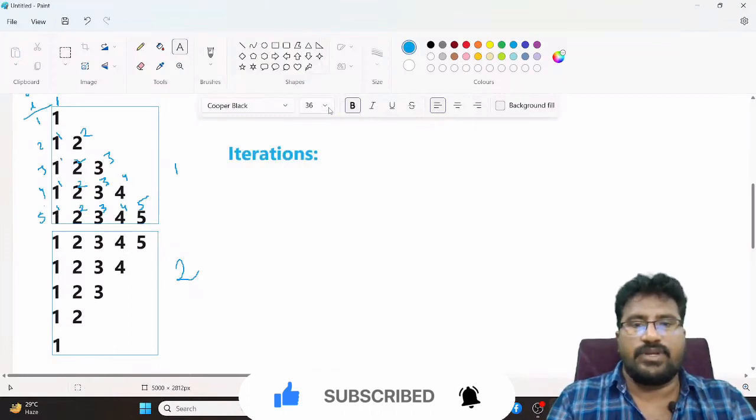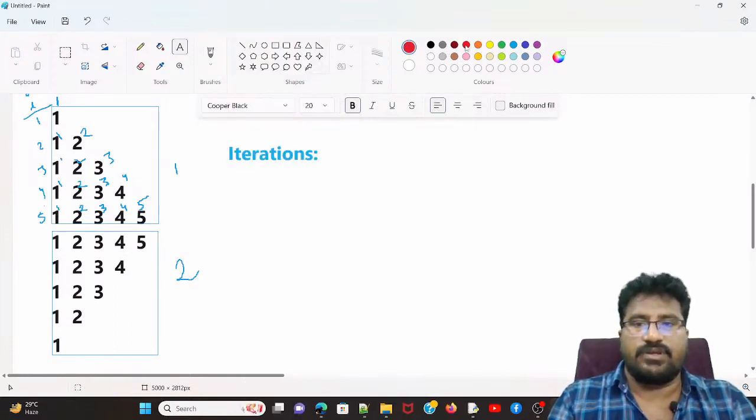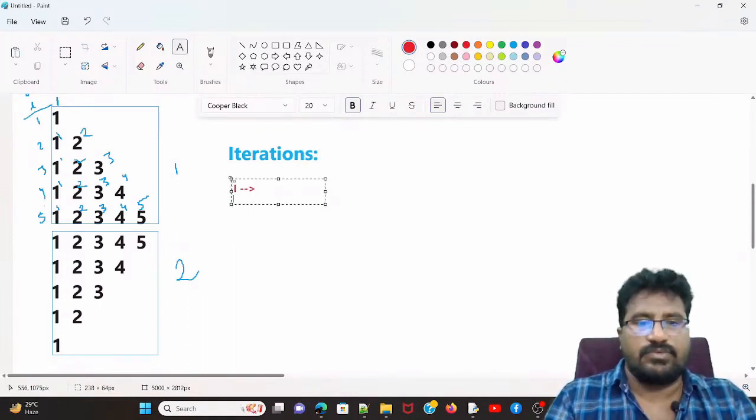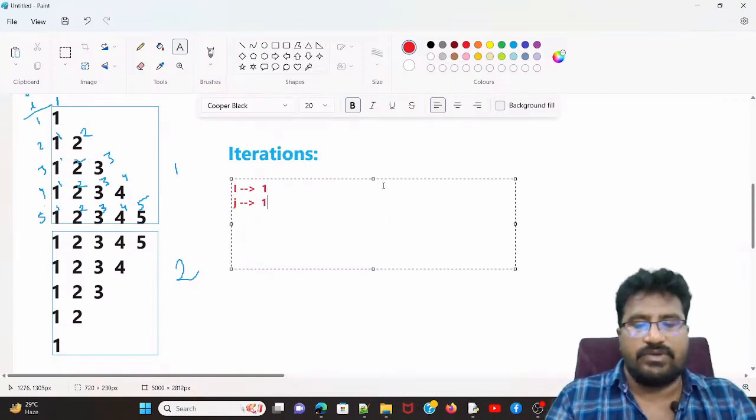So when i is one, all of you observe, what is the j value? That is the concept here. When i is one, j iterates how many times? One time only, right?